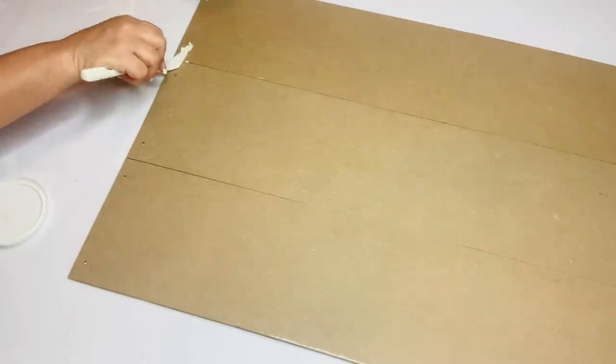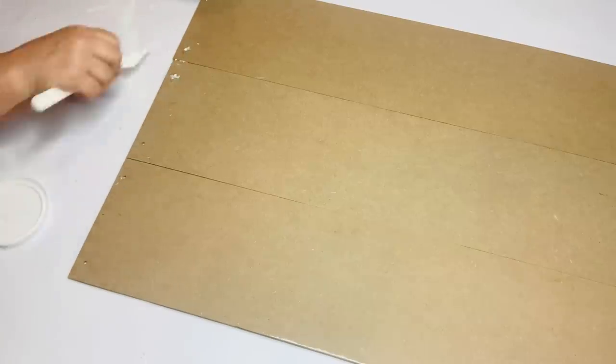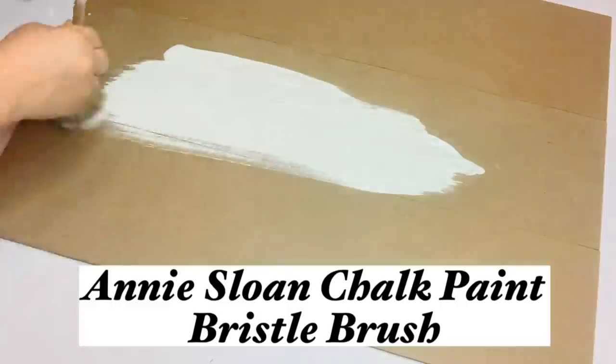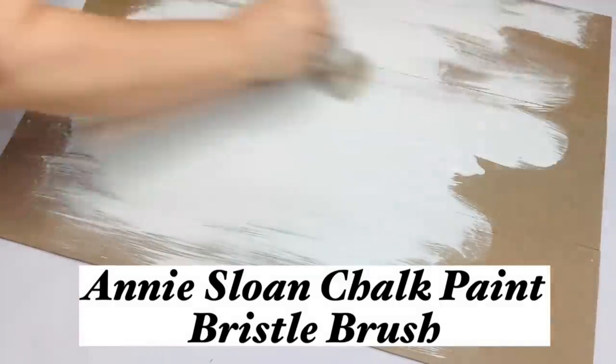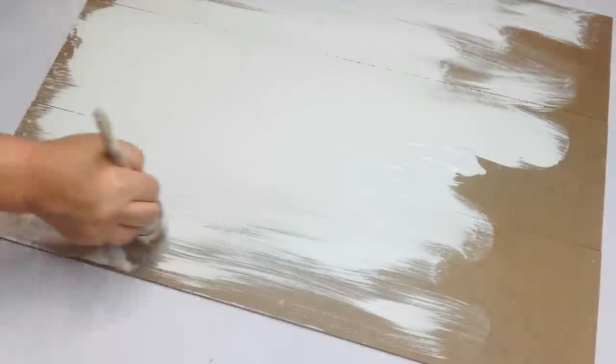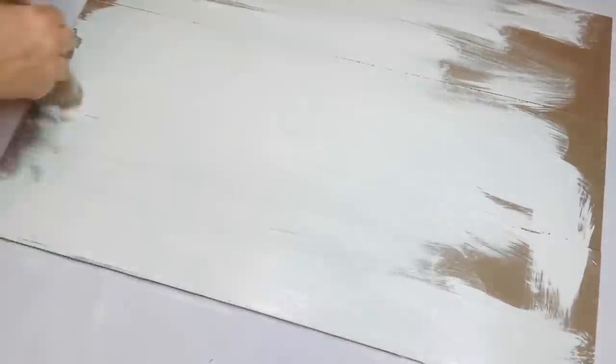So now I'm going to take some Dollar Tree spackle to fill in those pesky little holes, and I'll sand that down so that they're nice and flat. Then using my Waverly chalk paint in white, I'm going to paint my entire sign, including the edges. And I should have done my distressing right after I'm done painting it, but I got so excited I forgot to do that part.